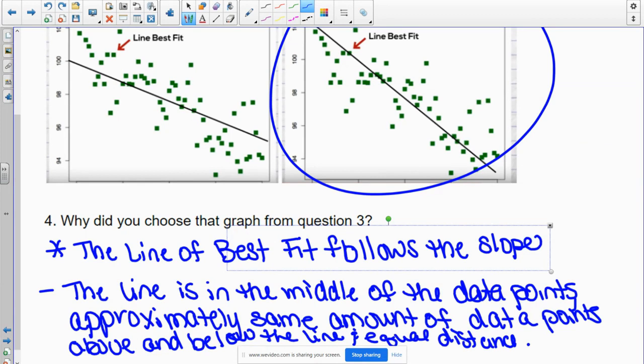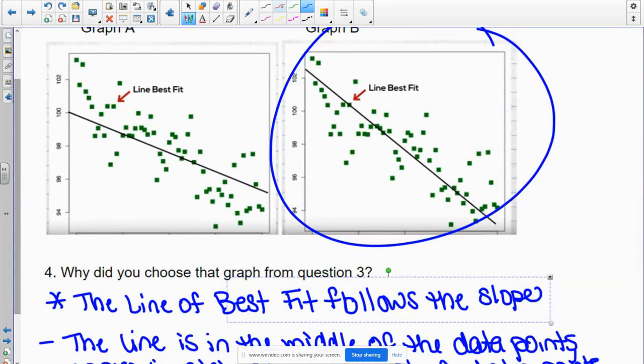So if we go back up here too, let me pick a different color. If I find the furthest away, it looks like this line. So if I make that vertical line here, and go over here, it's a toss-up, but I think this one's longer. So if you look at those, you don't have to get a ruler out, you can just visually see it. That's really good equal distance between those two.